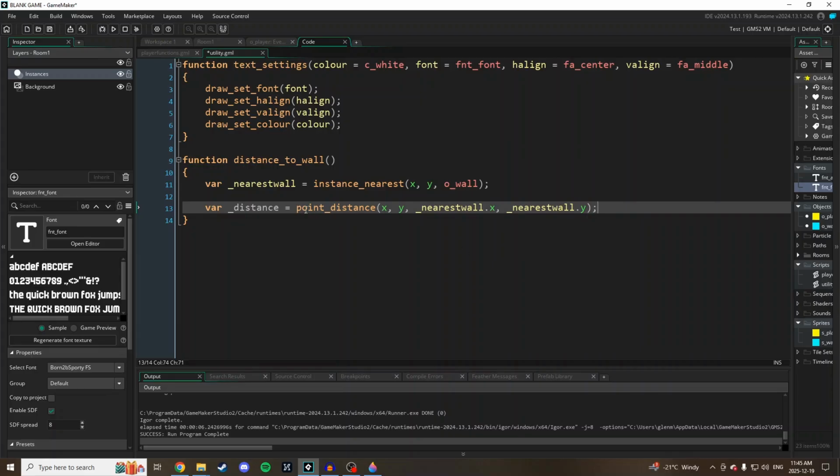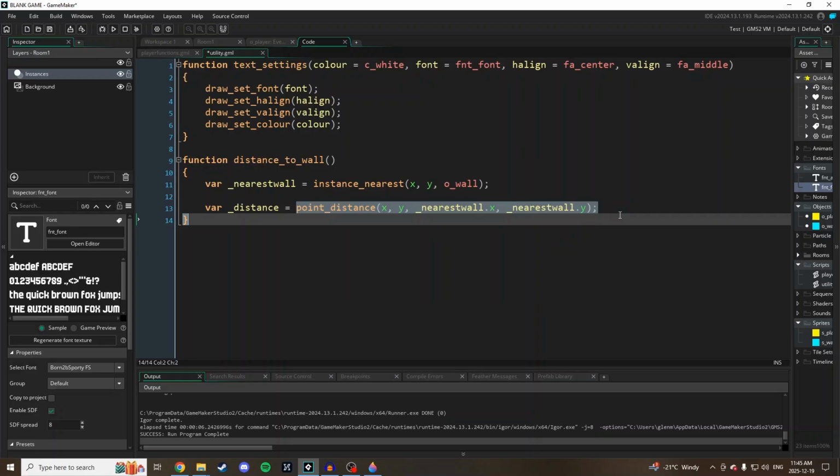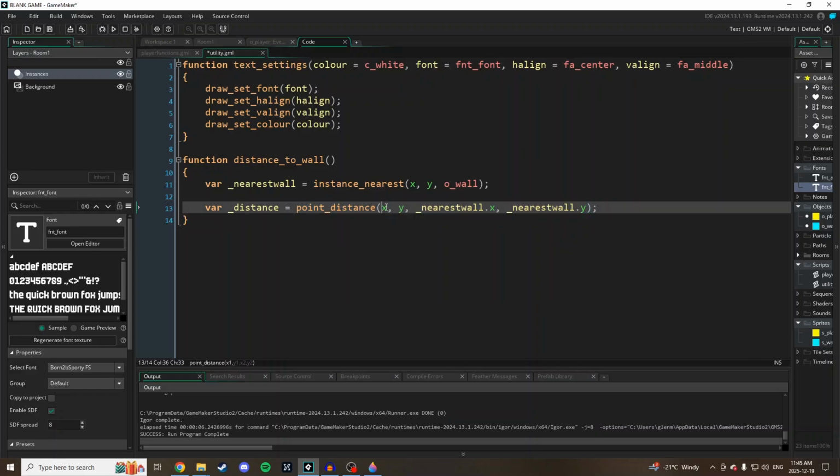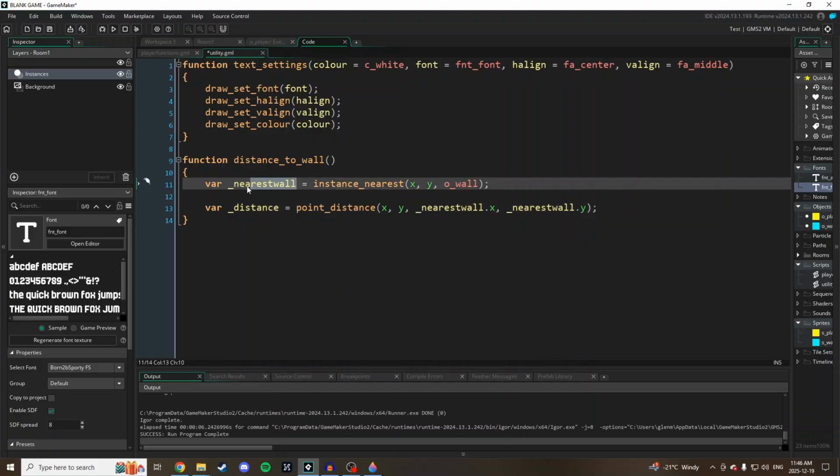So now I am going to figure out how much distance in pixels exists between my current position and the X and Y position of the closest wall, and I am able to reference its X and Y position here because I know the ID of that instance is stored inside of this variable because I have used this function to get its ID.